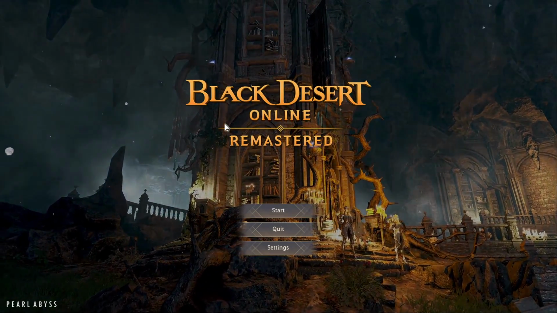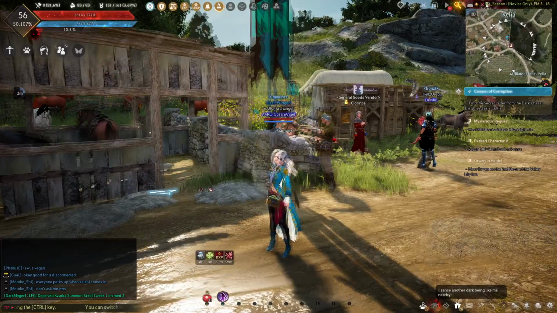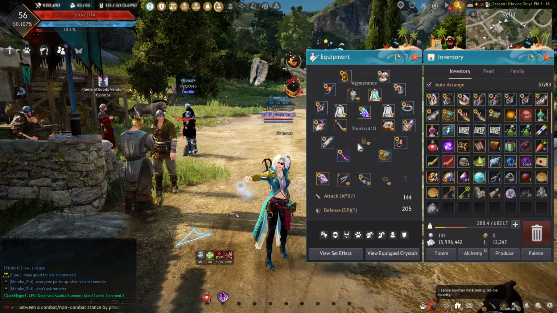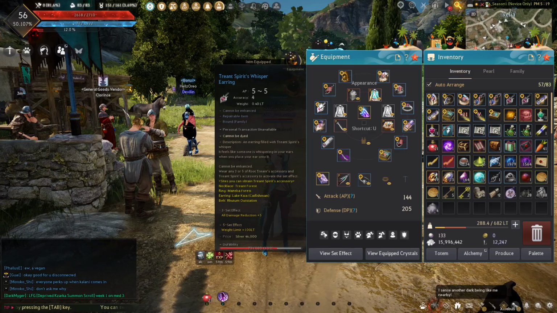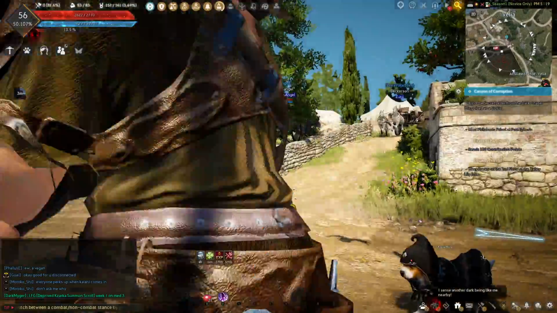Hi everybody, today we'll be playing Black Desert Online, Remastered. Our character is a level 56 Succession Corsair on Seasonal Server. This is our build, pretty standard, except for, I believe, these two, and this one's quest gear, and then this, I believe. So.